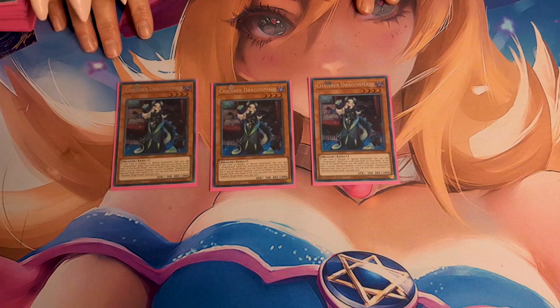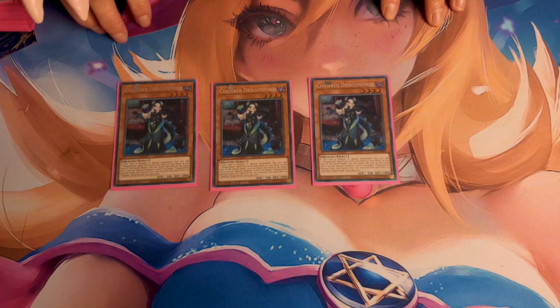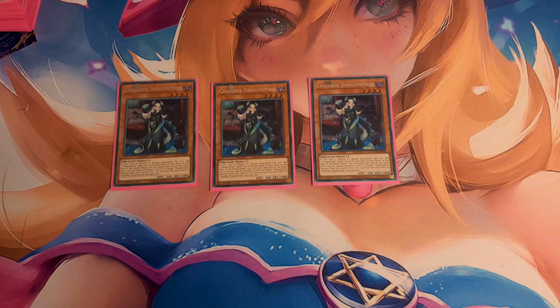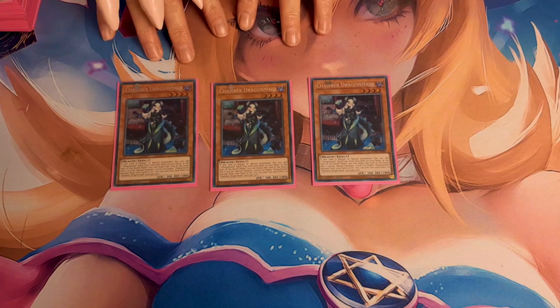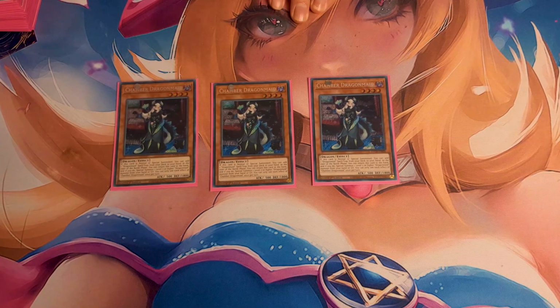Before I get into what Dragonmaid Chamber does, all the smaller Dragonmaids do the same thing. At the start of the battle phase, they can bounce themselves back to your hand to special summon the larger Dragonmaids from your hand or from the graveyard. So I'll talk about Chamber's effect now. When Chamber Dragonmaid is normal or special summoned, she can search any Dragonmaid spell or trap from the deck.